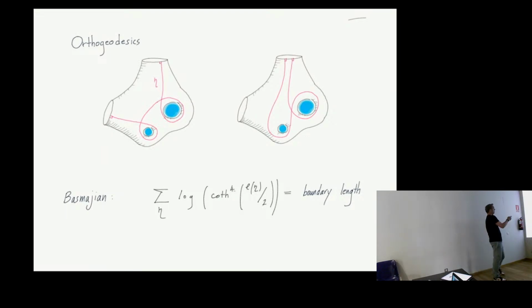What's interesting here, as opposed to the McShane identity, is that what you're getting out of this sum is actually an important geometric invariant associated to the surface. So you're actually computing something that you didn't know before. Before Greg McShane proved his identity, everybody knew what a half was. That wasn't new. The half wasn't the new part here. But if you're given a hyperbolic surface, it's not obvious what the boundary length is. So this is something that you're actually getting out of this identity.